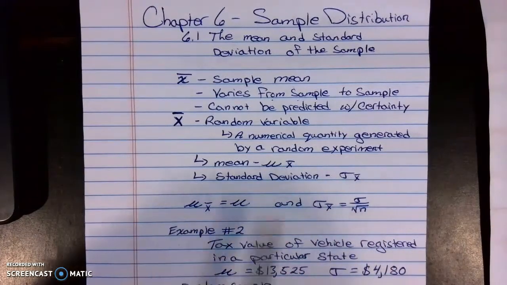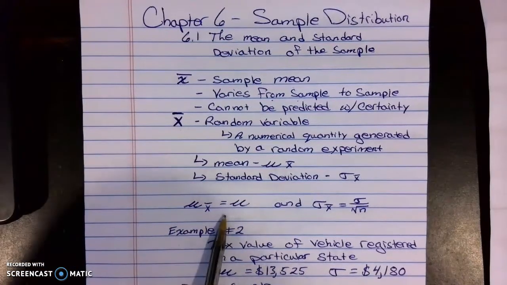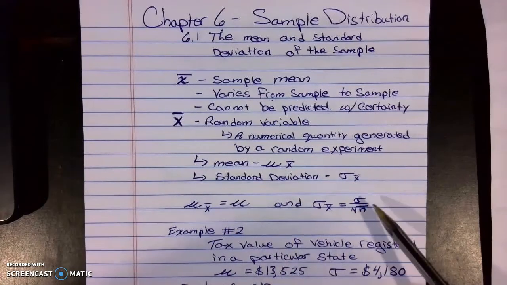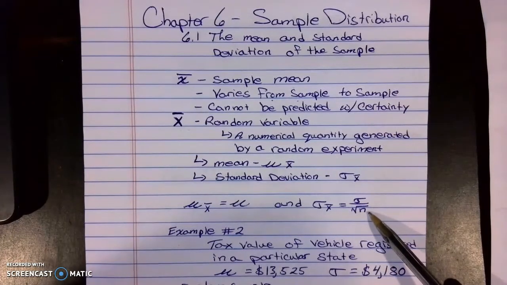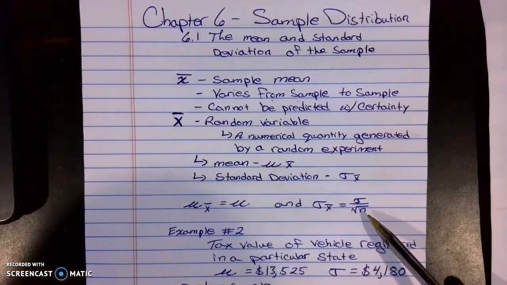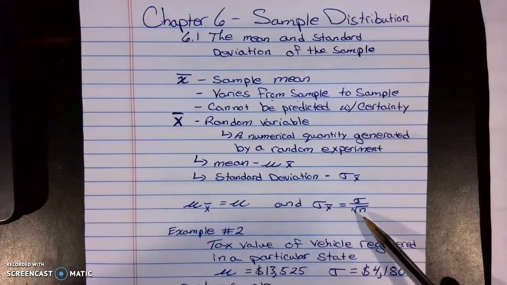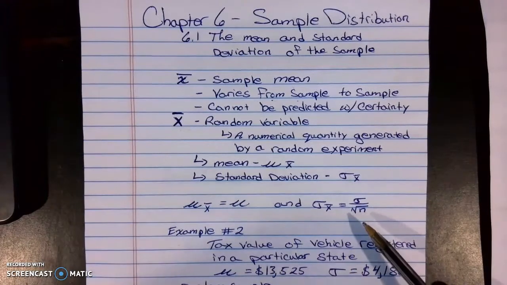There's one formula in particular here, but basically the mean of the sample is just the mean. It's pretty straightforward. And then the standard deviation of the sample happens to be the standard deviation divided by the square root of your sample size, n. So when we talk about how many people are in our collection, how many people am I testing in an experiment, or how many plants am I testing, that would be your value of n there.